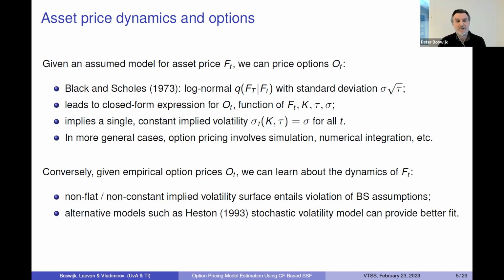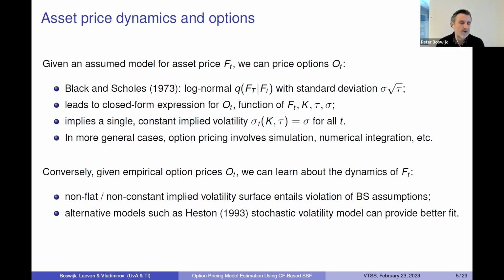If you go back from that and say, well, let's plug in an empirical option price and back out which value of the standard deviation would actually match the theoretical Black-Scholes value to the option price, then you get the implied volatility. That's in the third bullet point you see right there. And this implied volatility, if the Black and Scholes model were correct, would be a single parameter sigma. So if you plot that for different strike prices and different maturities, that would have to be a horizontal surface, or a plane rather, because that does not vary with K or tau, the time to maturity.